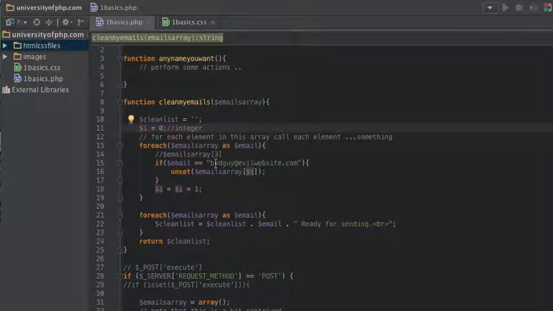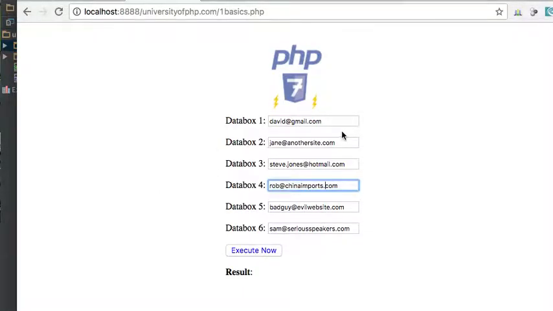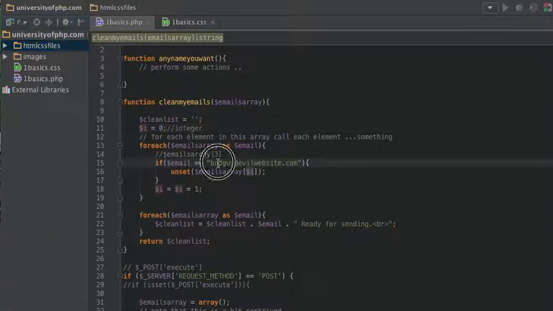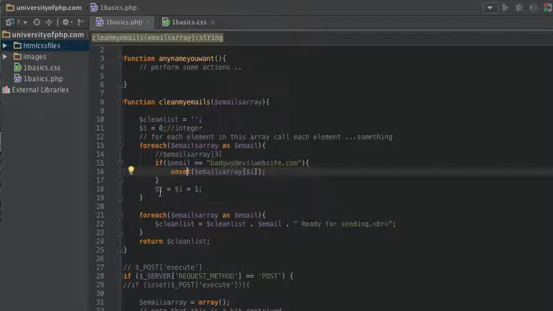Okay? And, all right, so if 0, what is 0 here? 0 will be this David, right? And so it won't uncheck it. But then it comes down here, and it increases it by 1.